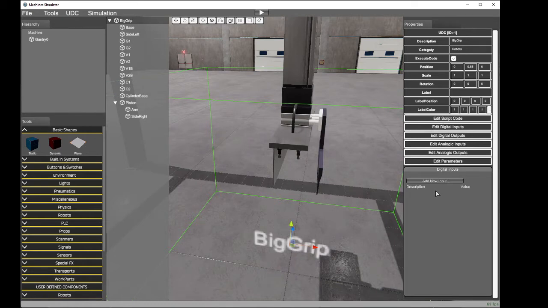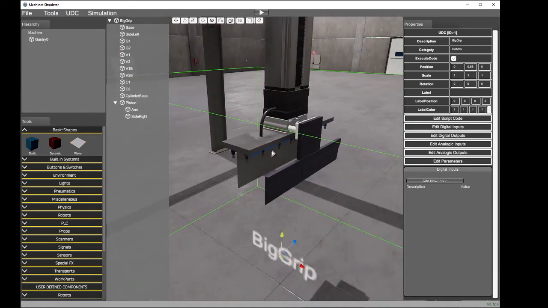As inputs, what inputs do we need? For instance, it's important that the grip detects when the boxes have been detected. We simulate that the grip has two detection systems, photocells or inductive sensor switches, to detect the box presence and inform the PLC that there is an available box to take. I'm going to add a new input. I'm going to call it, for instance, box 1 detect.